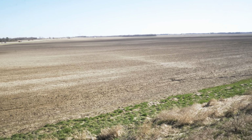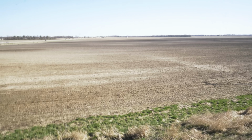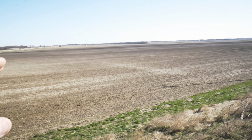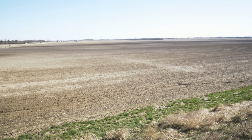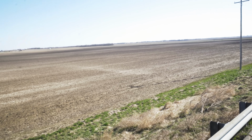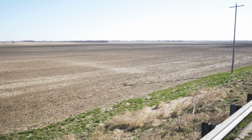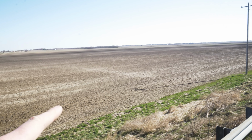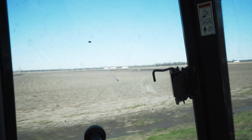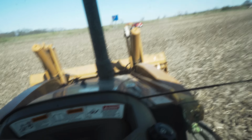You're not gonna find a better example of graying off than this farm right here. You can see very clear lines out in the field where it's drier in certain areas, especially where there's higher, lighter soils. And then down on the bottom where the darker soils are, it's a lot darker. That diversity shows you what's drying the fastest and what's retaining moisture. And if you pay close attention at this time of the drying process, you can actually visualize where tiles run. For instance, you can see right in here, there's a tile draining that section of the field. And all these areas out in the middle, there's quite a bit of tile doing the same thing. I thought the overpass would give you a good view, but looks like the roadside view of this graying off is even better. Now we're on to fix a tile hole.